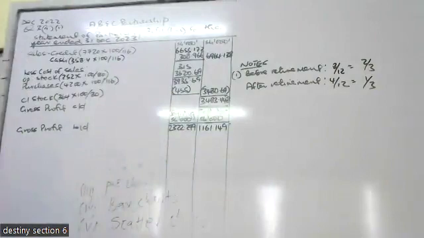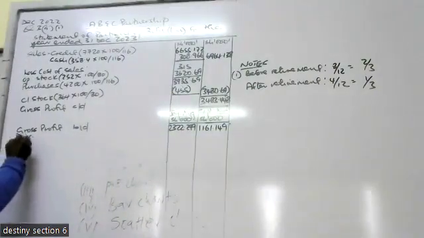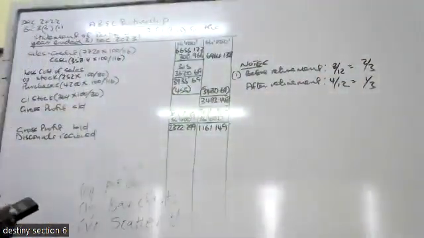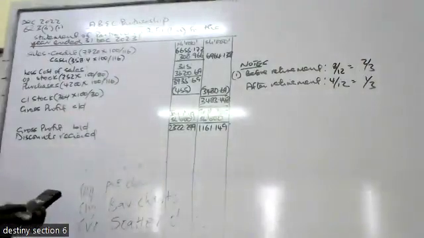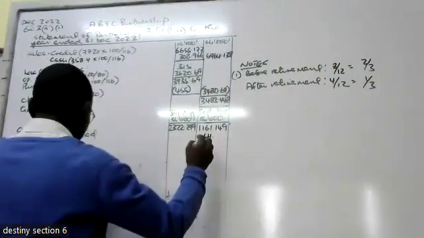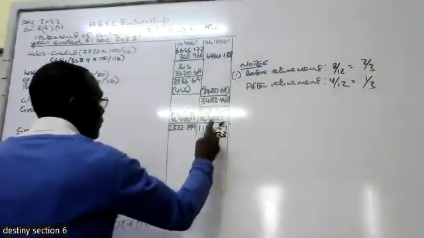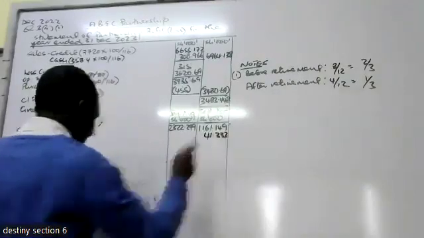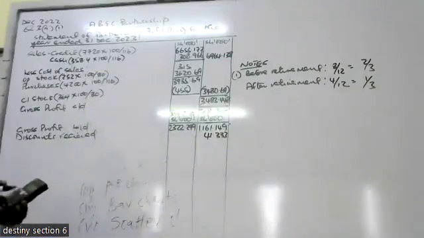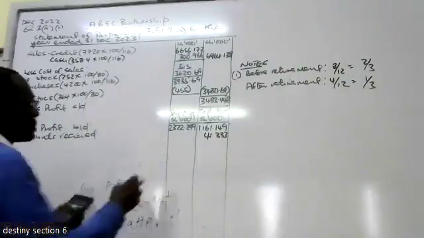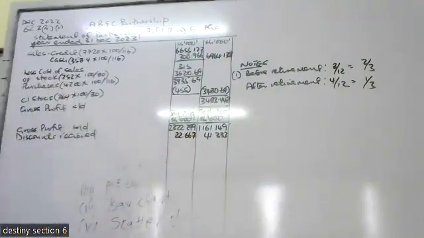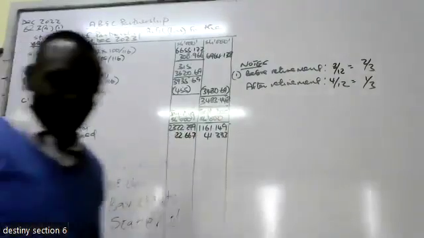So discounts received is 124. So add here discounts received. So 124 will get a third for the 4 months. So 124 divided by three, we get 41.333. Then we multiply that by 2, and probably I'll put here 82.667, so that I get the full amount. So that's one income from trading. Let's look for another income.